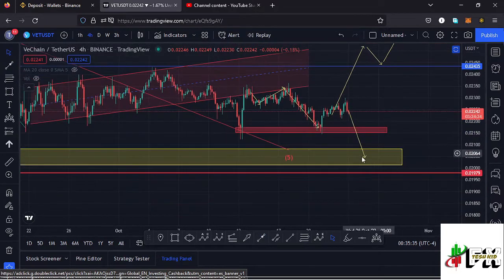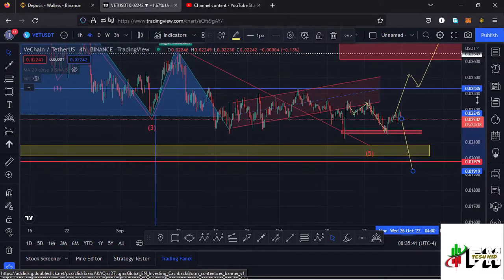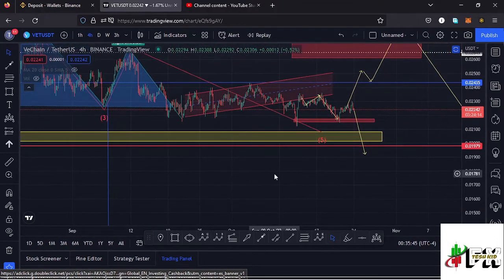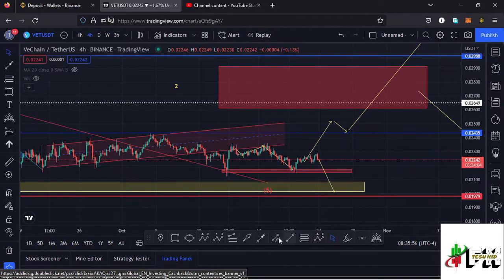And in case we lose that key area of support, then there is a possibility of us seeing a breakout out of this head and shoulders pattern that I have shown you right here, and my target area for that breakout still remains at around the $0.01 mark. There is also a possibility that in case we get to that key area of support, we can find support and see a very nice bounce to the upper side.